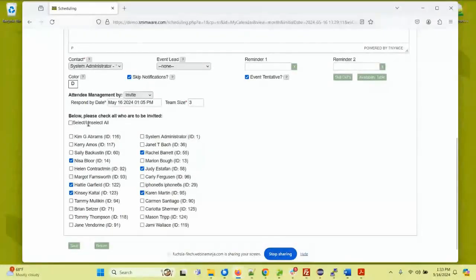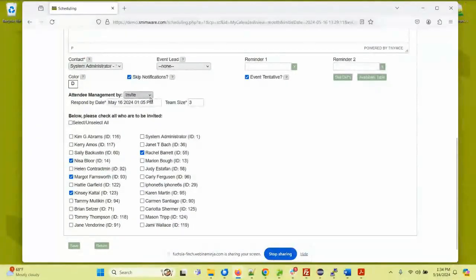Another approach we can use is the first come, first serve. So you invite everybody, and the first 3 who respond, because that's the team size, would get a message saying, okay, your request has been recorded. Everyone else will get a message saying, I'm sorry, the team is full. And another approach you can use is the multiple rounds of invitations. So let's say I've got 3 people in mind who I'd really like to do the work because they're just perfect for this particular situation. So I invite them, and then one of them says they can't do it. So I come back, I add someone else, and then they get their invitation and can respond as well. And you just do that until you have a full team.